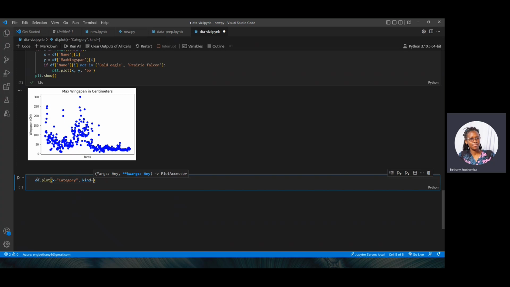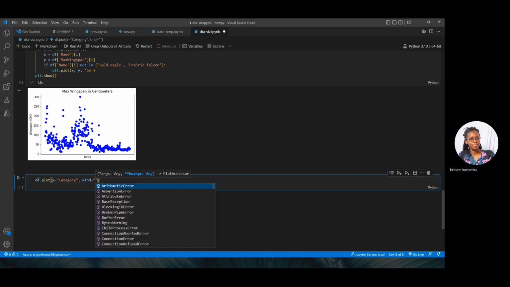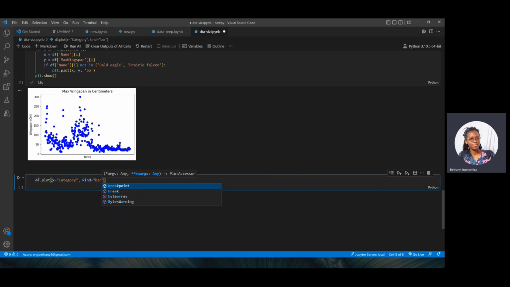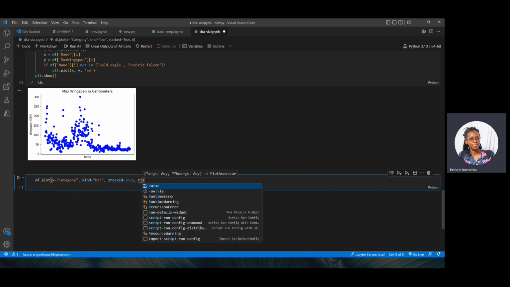We're doing a bar graph to be able to see how they're distributed. And then the other thing is, do we want it stacked on top of each other, or do we want it just to show the different birds without anything else? So we want it stacked, which is true.